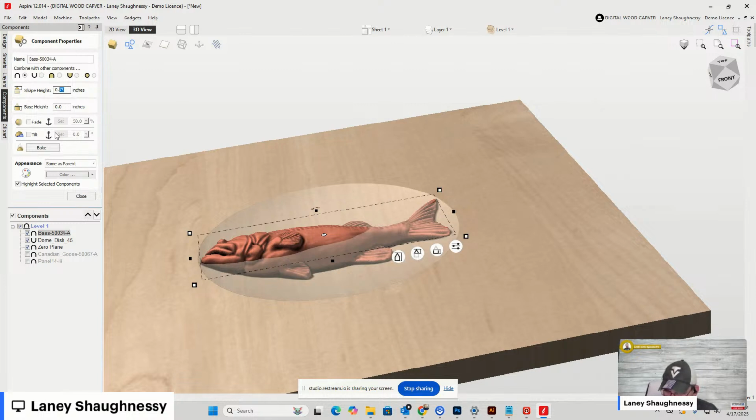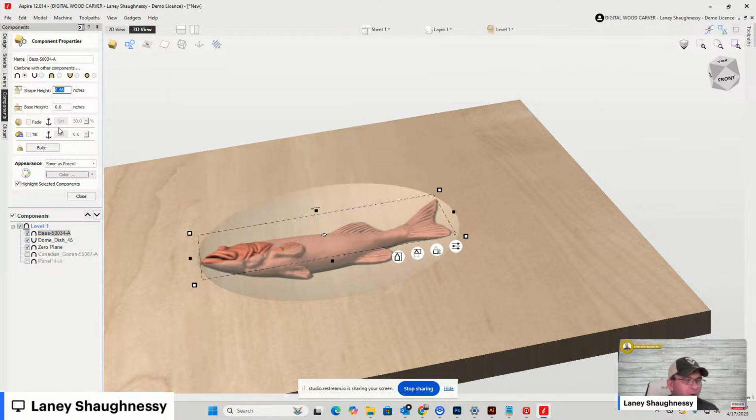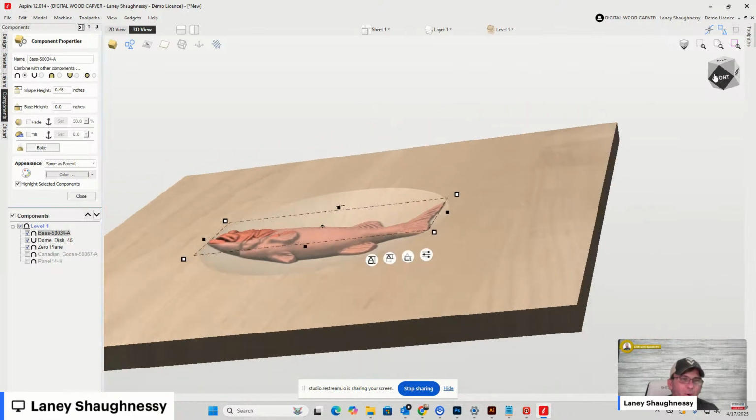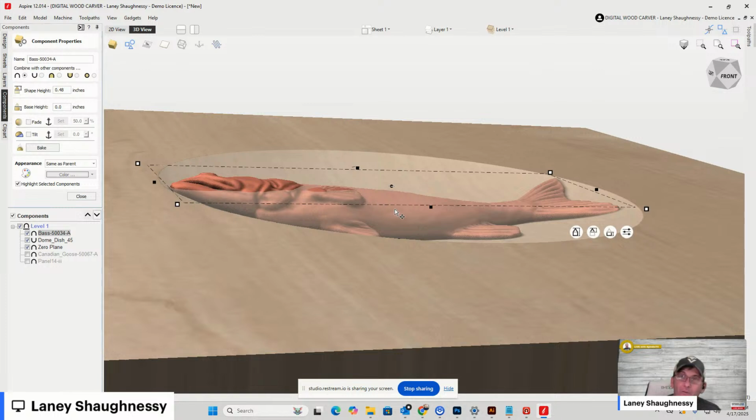So let's say I know my dish is a 1/2 inch, so I've got to be within that. Let's go 0.48 on my fish, not 48 inches, but 0.48. And even at 0.48, remember, 1/2 inch deep is the center of my dome. It's a dome, so it gets shallower as it gets to the edge.